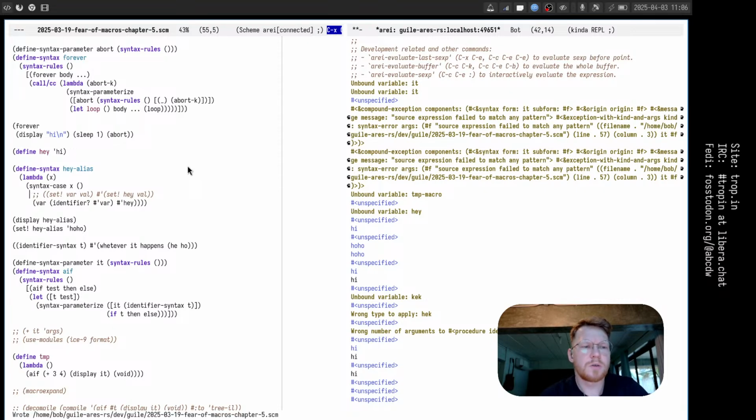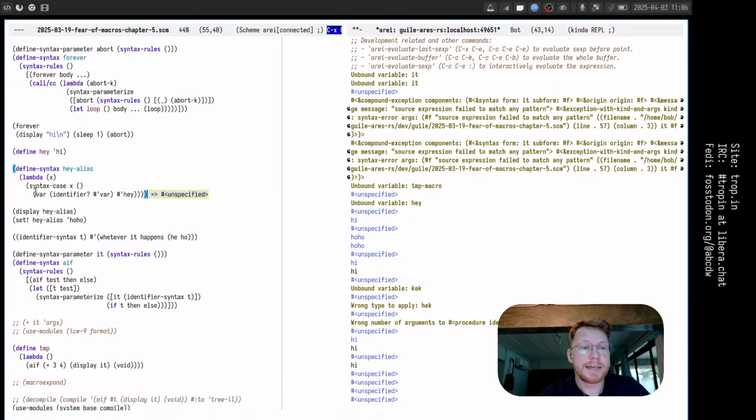I will comment out everything that is unrelated to this macro at the moment. It takes a syntax object and tries to destructure it.